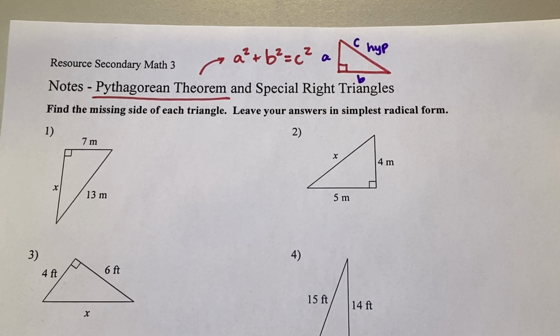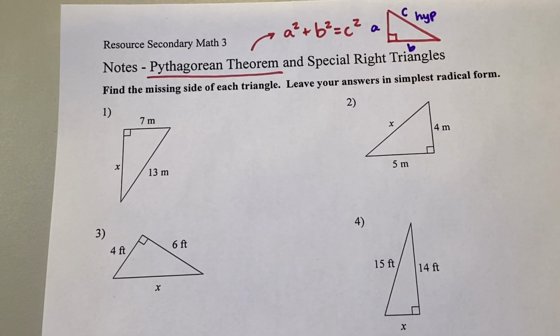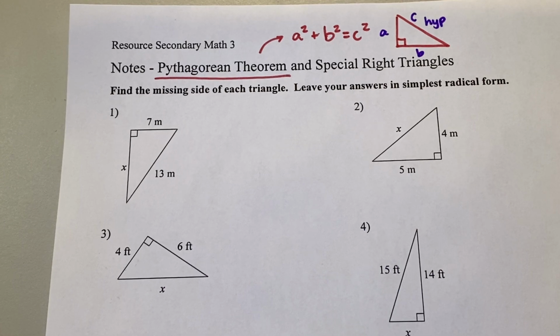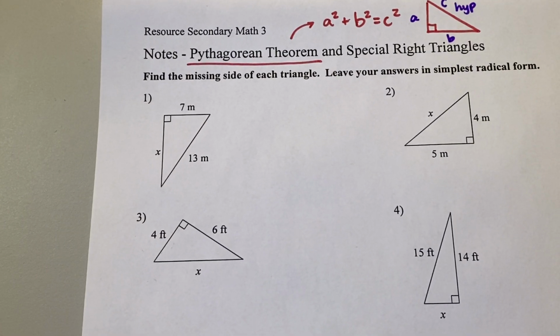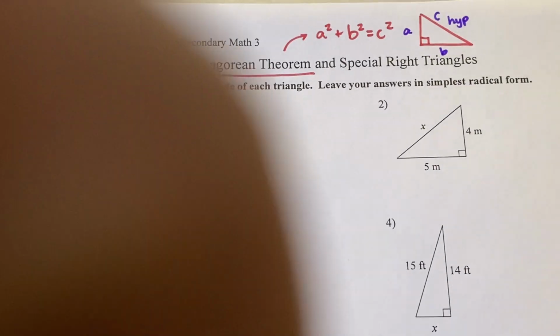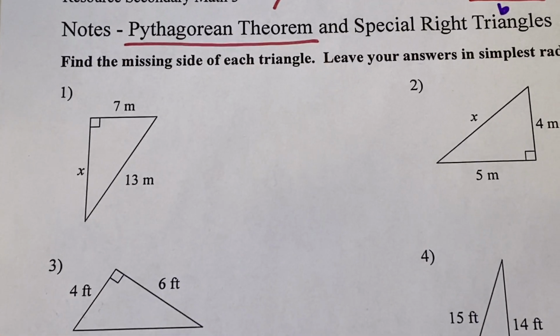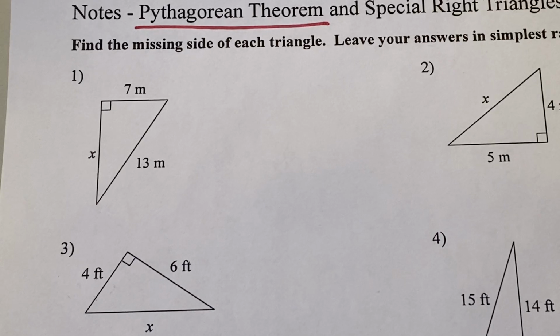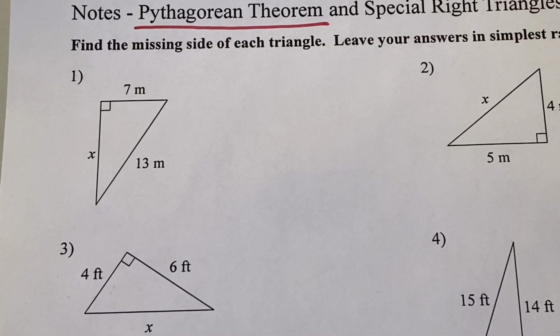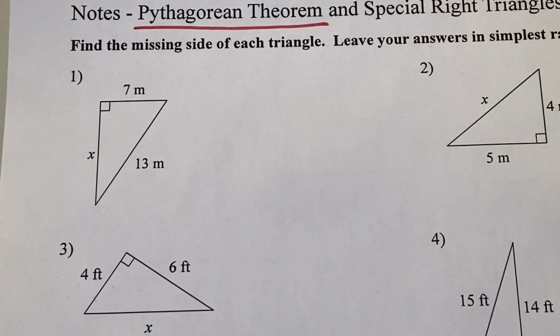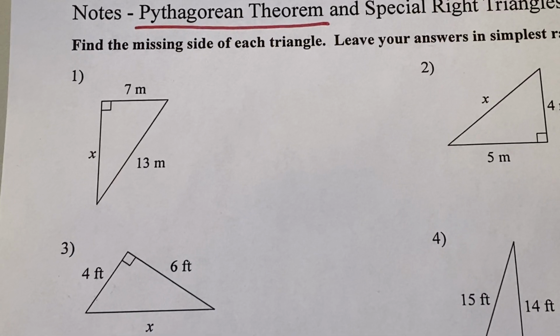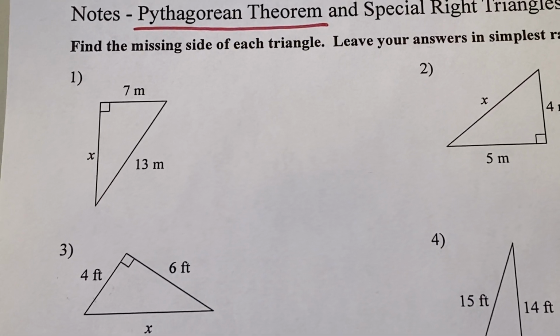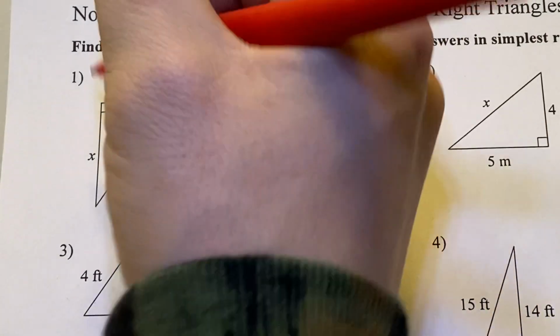Let's look at number 1 then. For numbers 1 through 4, we're just trying to find the missing sides of these right triangles. So we have to use the Pythagorean theorem. Go ahead, somebody raise your hand. Tell me, what is my A, B, and C for number 1, Lily? Is C 13? Yes, ma'am. And then A, and then B, X.